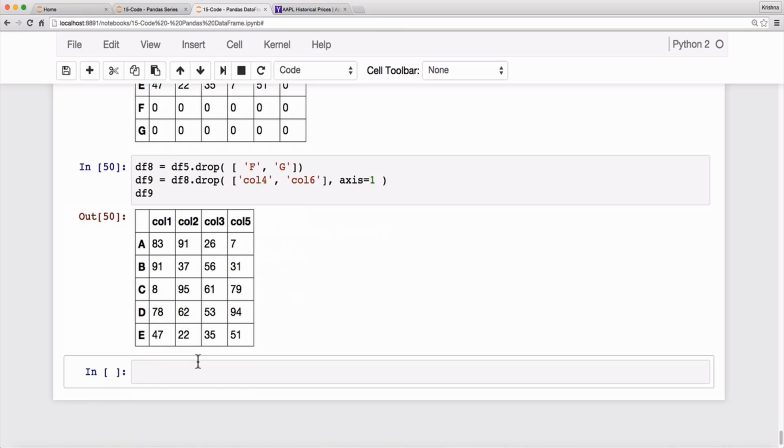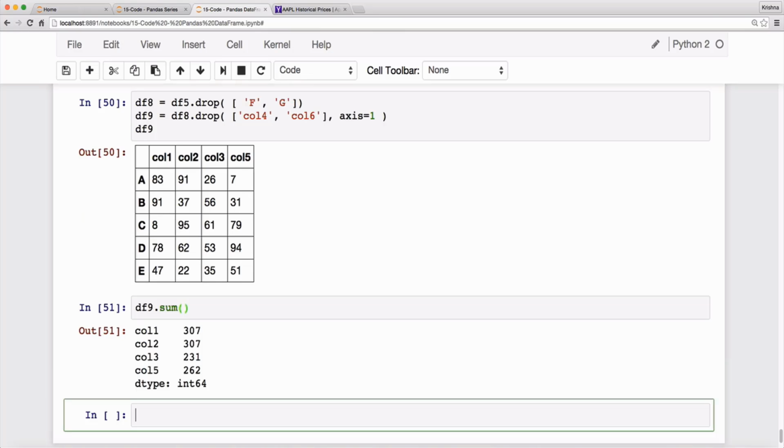And also we can find the sum. I'll say df9.sum. It will give all the sums by columns. The column 1 sum is 307. Similarly here it is 307, 231 and 262.